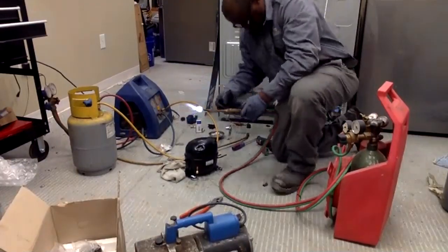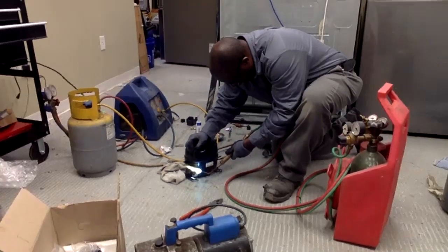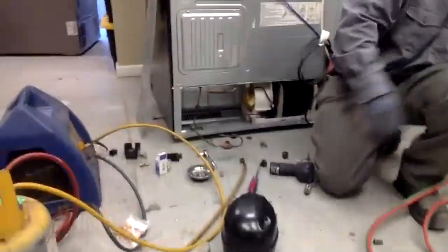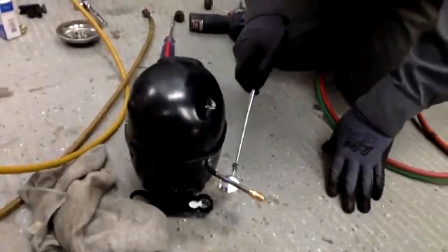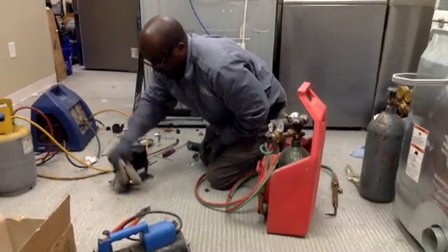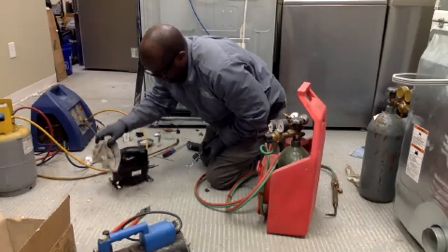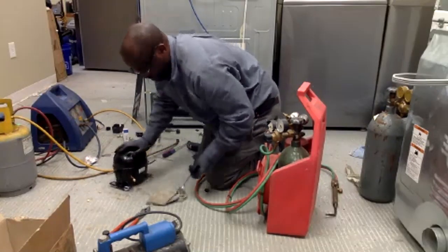What are you checking for when inspecting the weld? I'm checking for gaps — looking to make sure the weld went all the way around and I don't have any gaps or holes where air or freon can escape. This one looks pretty good — it's all the way around. Once you get your weld in, use a little damp rag to cool it off. Otherwise — like I used to do — you forget and grab it while it's still hot, or in the summertime with short sleeves your arm hits it and you get a nice brand.